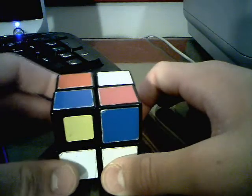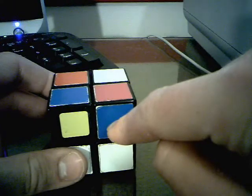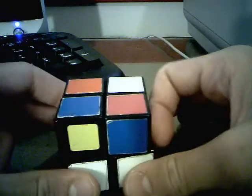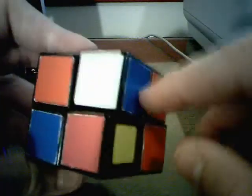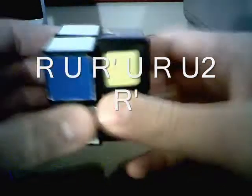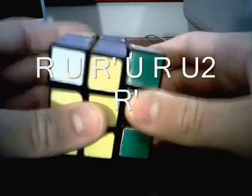Alright, this first one's pretty easy. You have one up top, and then one facing right here, here, and here. When you have this, you're going to want to turn it so this piece is to the left of you and in front. On the 3x3 Rubik's Cube, it'll look just like this. And this one is R U R' U R U2 R'. Same thing you do on the Rubik's Cube would be R U R' U R U2 R'.